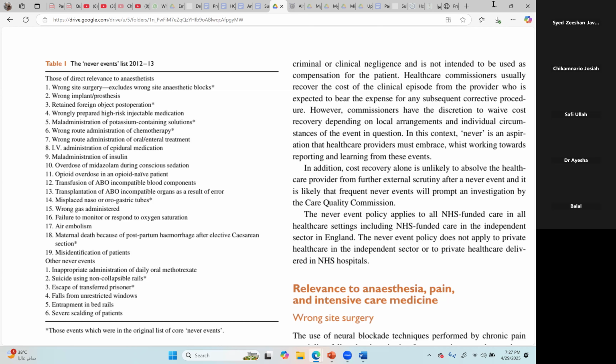Similarly, cautery burn, if it has not been prevented, and MRI burns. If you put a pulse oximeter, there are some disposable pulse oximeters which have a tape by which they are attached, and if you forgot to remove it and you put the patient in MRI, it can cause burn. Similarly, there are so many incidents, like you did not pick up that a patient has latex allergy and you use something latex. Latex allergy can cause even anaphylaxis, but it can cause rashes as well. Even inadvertently you do it, you know the patient has latex allergy, or you don't know it and use latex, and this is also sort of a never event.